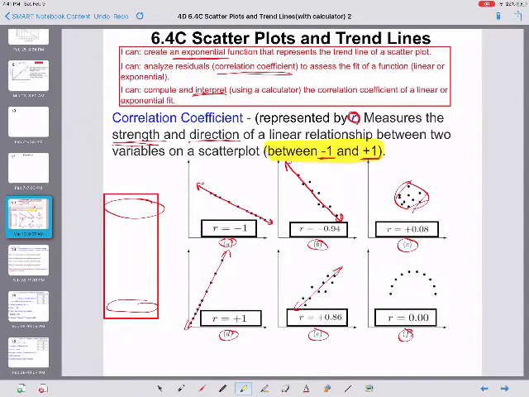And the closer to 1 it gets, the closer all your points are going to be to your trend line. The closer your correlation coefficient gets to 0, on the other hand, the more spread out your data is going to be from your trend line. If it is 0, you're going to end up with something like this, or even something crazy like this one here.